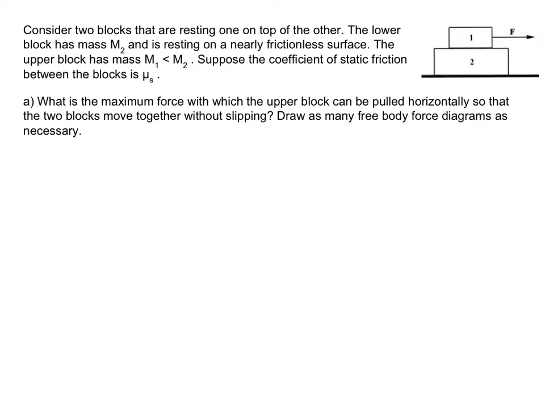two objects that move without slipping. So why that's going to be important is it does tell us to use static friction, but it also tells us that they have the same value of acceleration. And so we'll just use a to represent that acceleration. To understand this problem best, it's probably a good idea to draw some diagrams here.